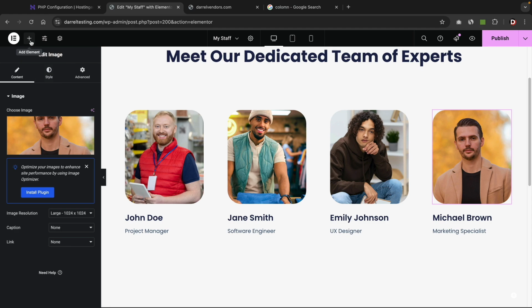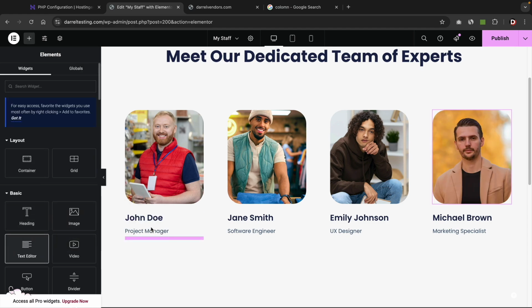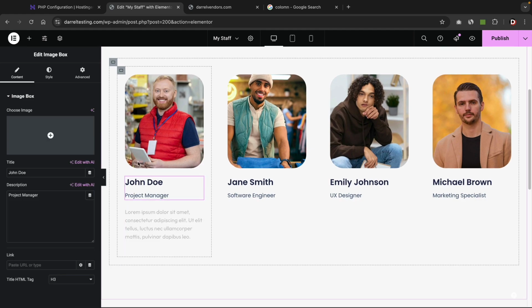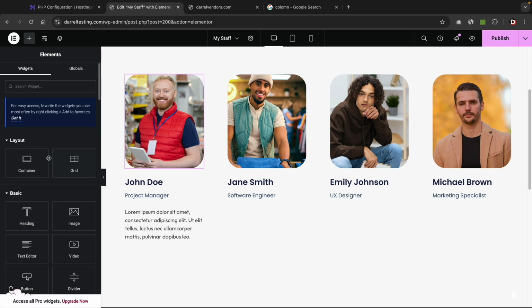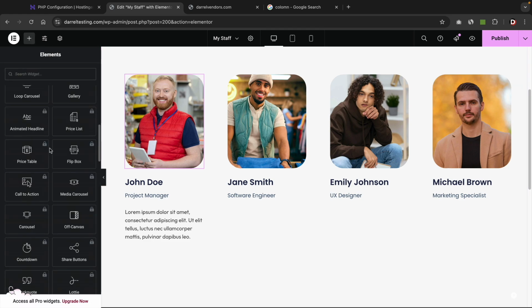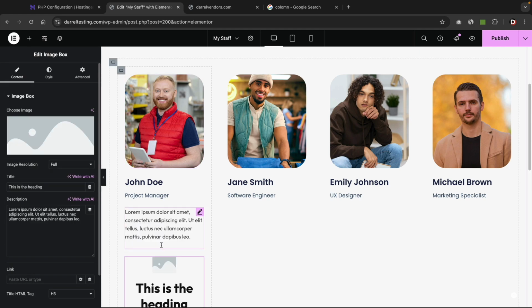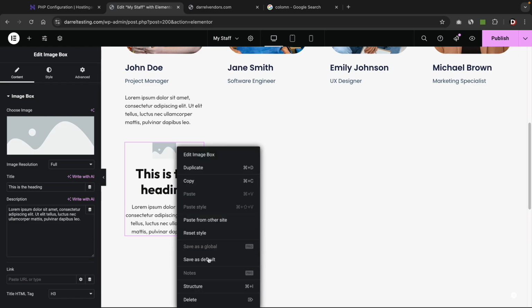And you can always add more to this section. So for example, if you want to add like a little bio, go ahead and put this under here. You can add a little bio. The element that they're using is the image box. So if you want to see what the image box is, if I click on the plus and I scroll down, you'll see under the general, this is the image box. So all they did here was add in an image. They have a little title and then the description right there, right?